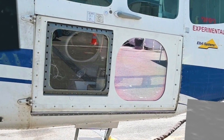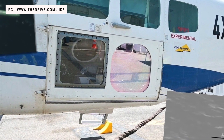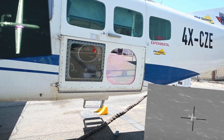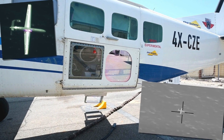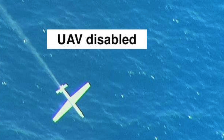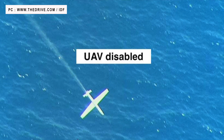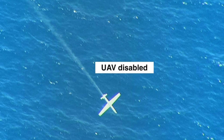Israel's Ministry of Defense announced that it successfully intercepted multiple drones during a test of an airborne high-power laser weapon. The demonstrated system is being hailed as a strategic change in the air defense capabilities of the State of Israel. The system is likely to be integrated into Israel's multi-layered integrated air defense system. The demonstration was carried out by the Israeli Air Force's Yanat Missile Test Unit, Israel's Directorate of Defense Research & Development, and Israeli defense contractor Elbit Systems.